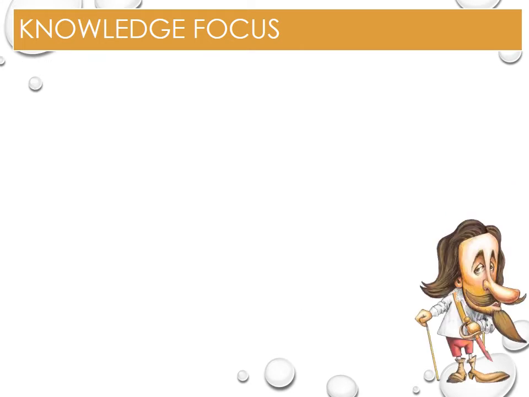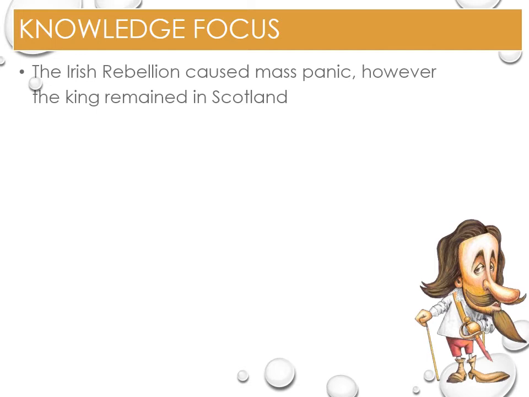The execution of Wentworth caused a destabilisation of Ireland. Wentworth for over 10 years had managed to keep the lid on the simmering resentment between the groups of Protestants and Catholics in Ireland. Without him, however, the pressure cooker exploded and the Irish Rebellion caused mass panic in October 1641, exacerbated by propaganda based on the Partington letter.